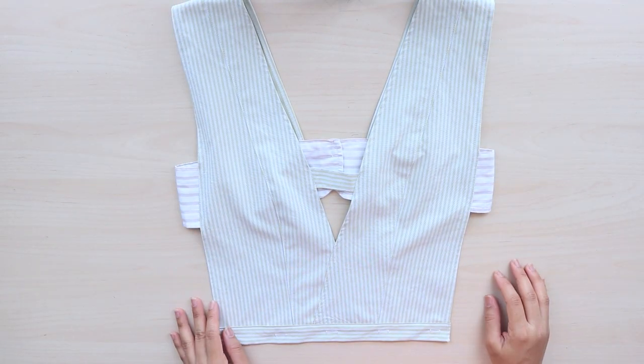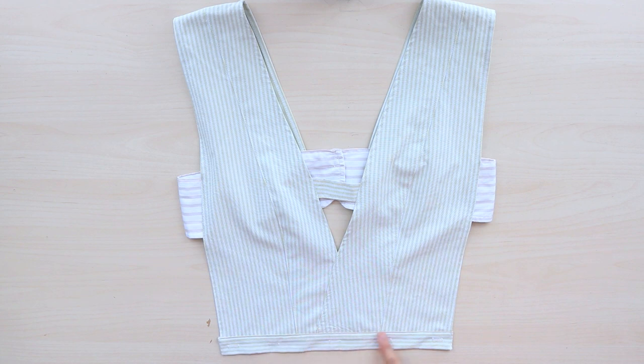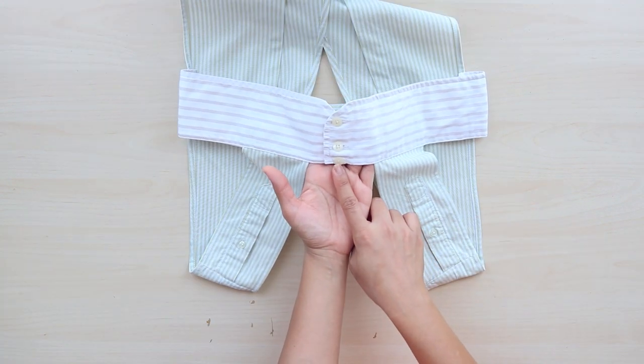For the final touch, I added a buttonhole strip to the hem to make it detachable, and I also added another button closure at the back.